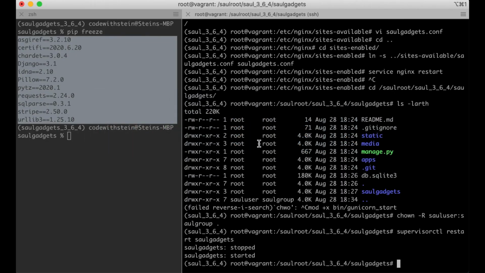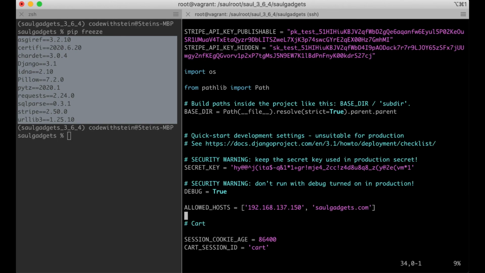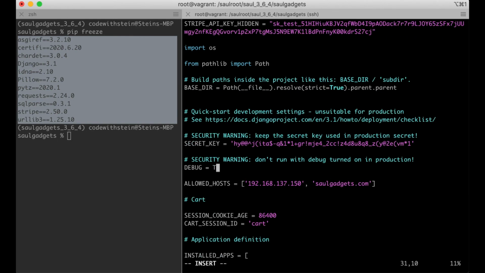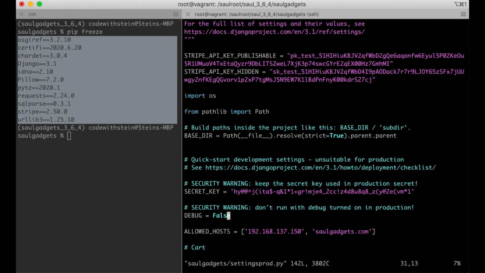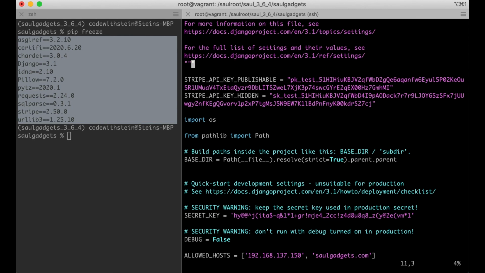So the last thing I need to do now is to change the settings file. Vi solgadgets settings prod, because this needs to be set to false when you're running in production. Also, if you are going to use these files, you would need to change these to live keys, and that should be it.